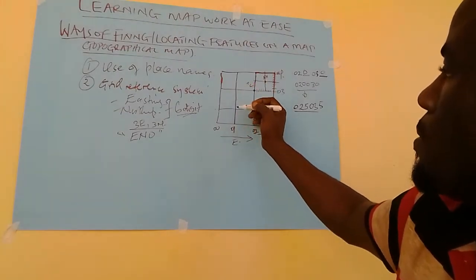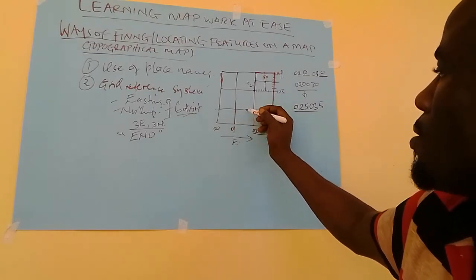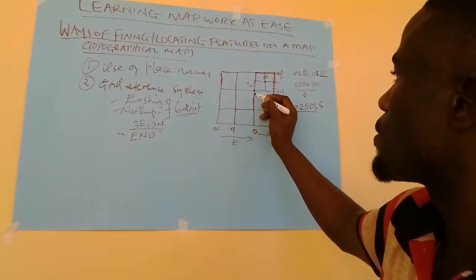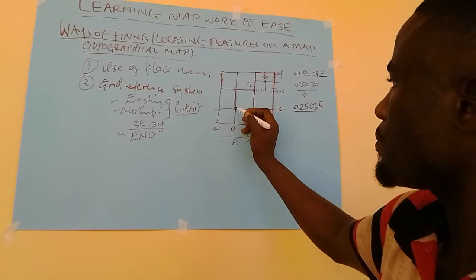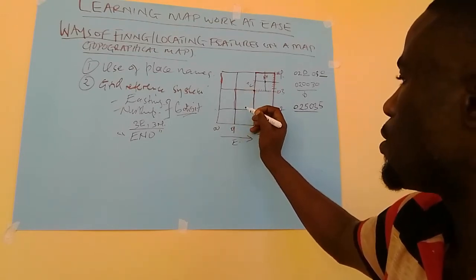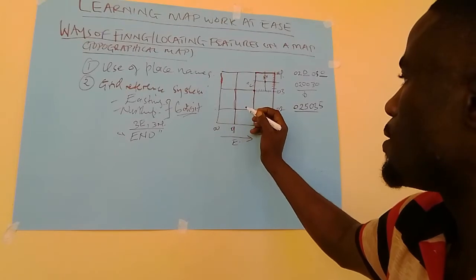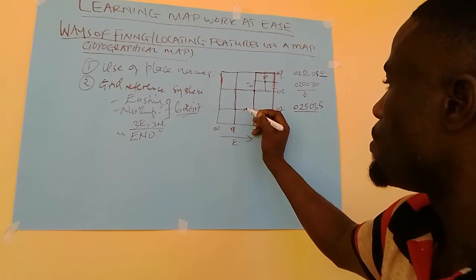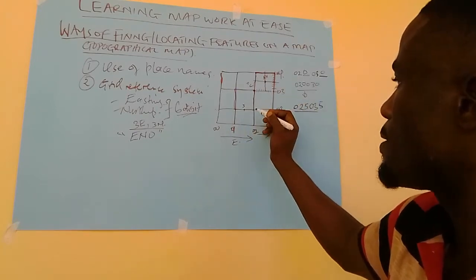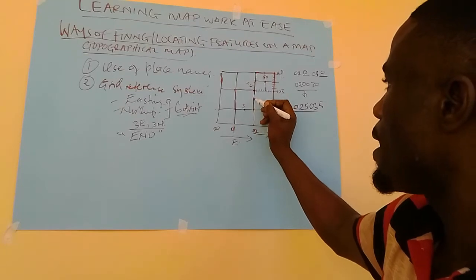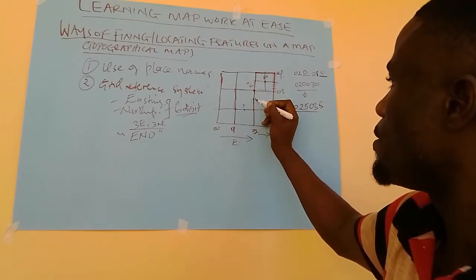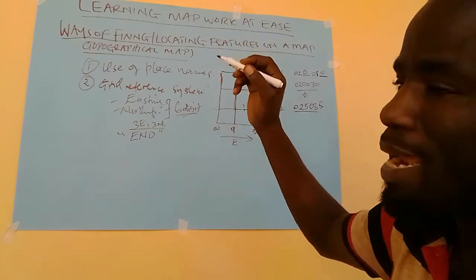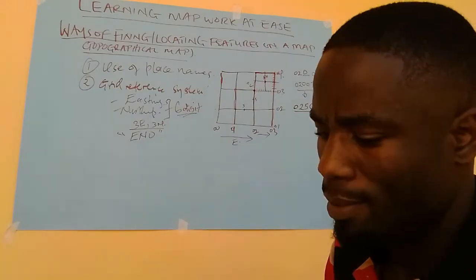Students find problems in determining the location of a point using grid reference, but you should just first mark the box in which you are. Then you just know that from here up to here there are 10 small eastings. From here up to here there are 10 small northings. So just look for the center. If this is 0, 1, that means the half is going to be here. So from here up to here it is 5 small eastings. From here up to here there are 5. From here up to here there are 10. From here up to here there are going to be 5. So anywhere they put the point, I base on these halves to get the third digit, because it must be 3 digits.